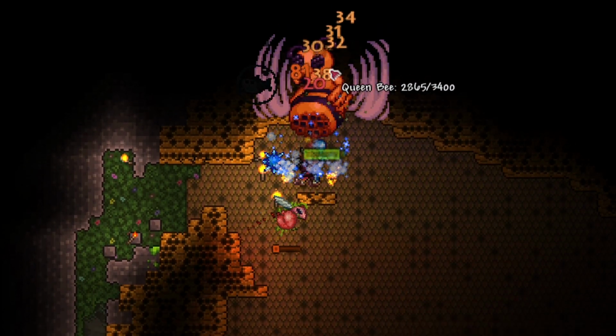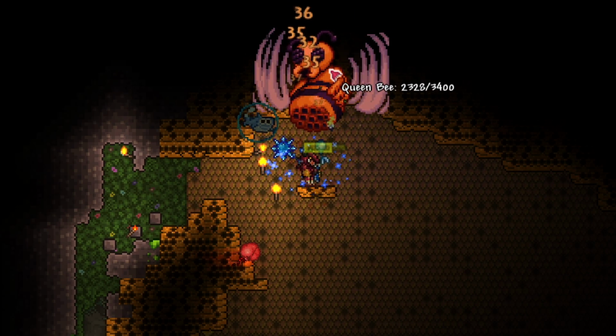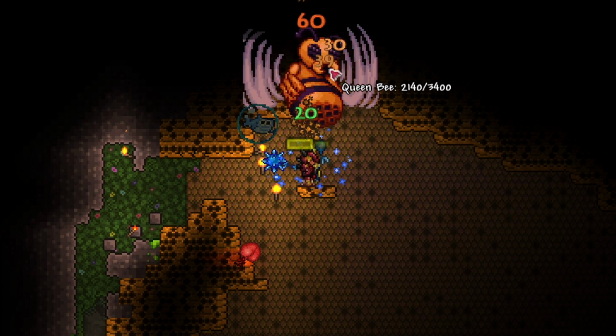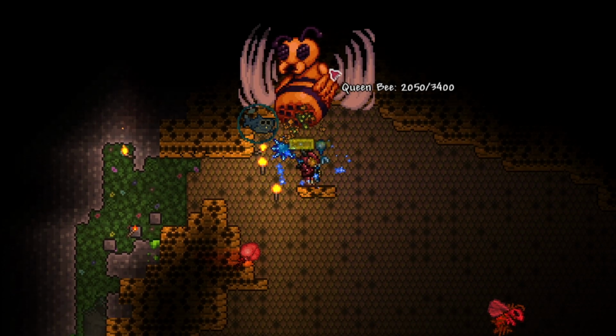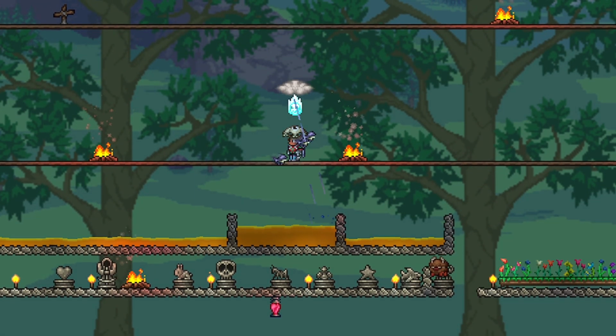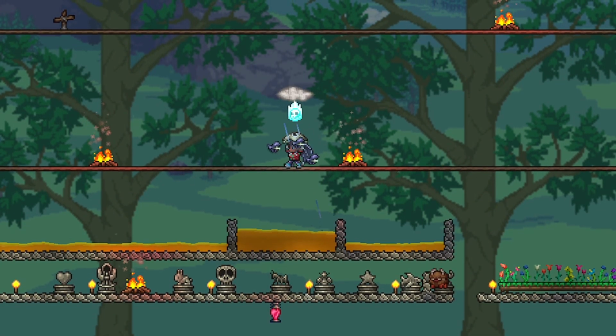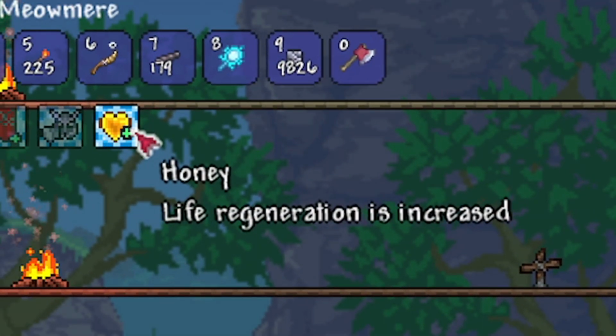Next, let's talk about the arena setup. To be honest, while in classic mode, I didn't end up using an arena when fighting the Queen Bee. I just stood on the platform, and when she got close enough, I auto-swung my mace and cheesed her. Take note, standing in honey provides you with another strong healing buff. So you can try to set up a honey pool in your arena by breaking the hive blocks.